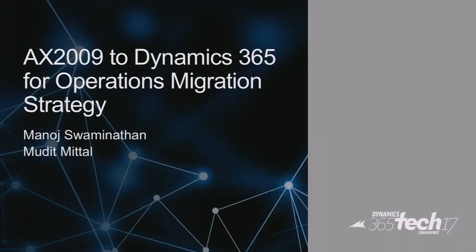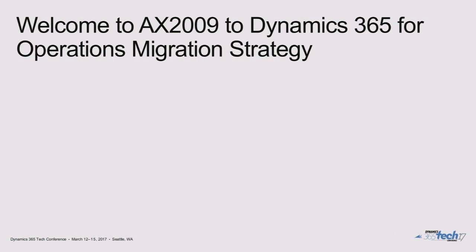So the session we're going to take a look at today is migrating AX 2009 to Dynamics 365 for operations, the approach and the strategy we have with regards to providing the necessary tooling to help customers and partners who are currently working with 2009 to move to Dynamics 365 for operations.